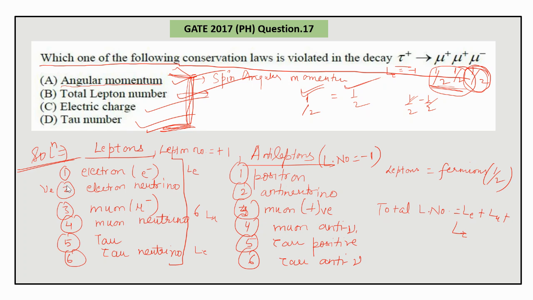So see, they are spin half particles, right? They are fermions. So for this, it is spin half. Okay, left hand side. So here also, suppose these are three spin half particles, so two of them are coupling to give spin zero. So we are left with only this one. Vector addition of spin: if two are coupling to give zero, then we are left with this third one. So half. So that is why left hand side is equal to right hand side in this way.